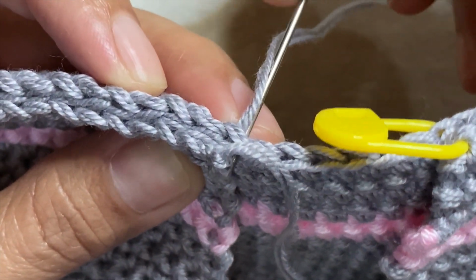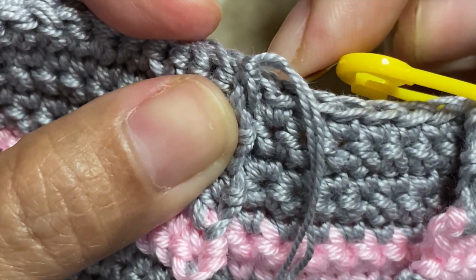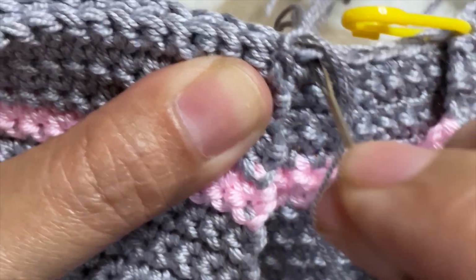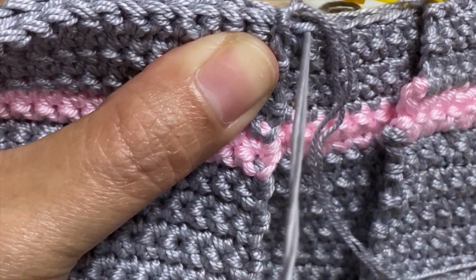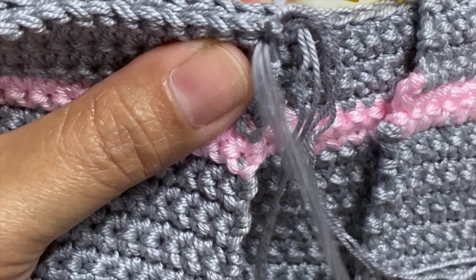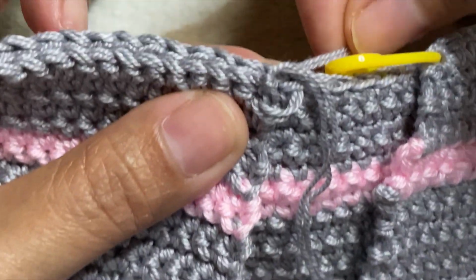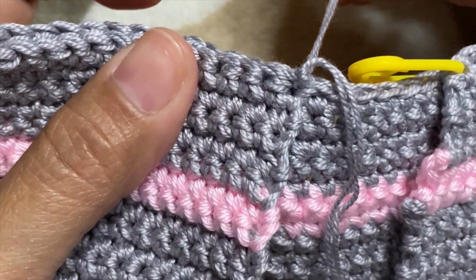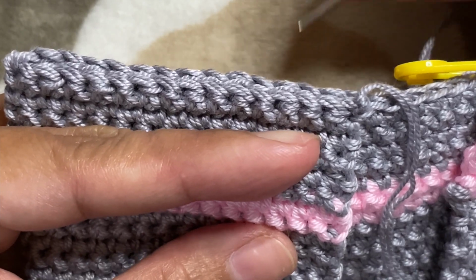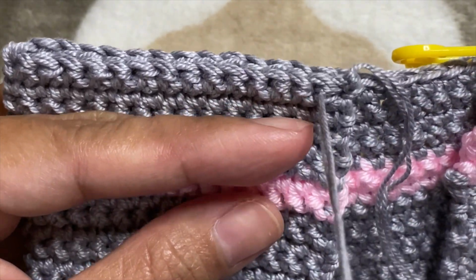You can just insert on this end. On the next stitch, after this one, you can insert it back there, so that you can make this end secure. There. You can go back again to make it more secure, but don't pull it so tight.